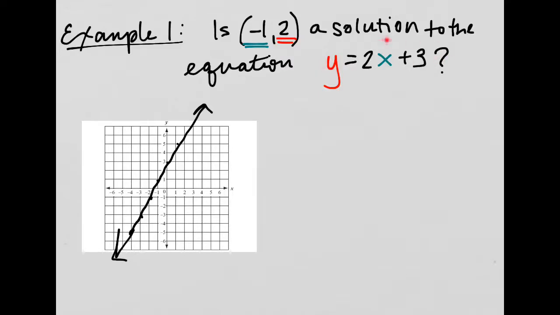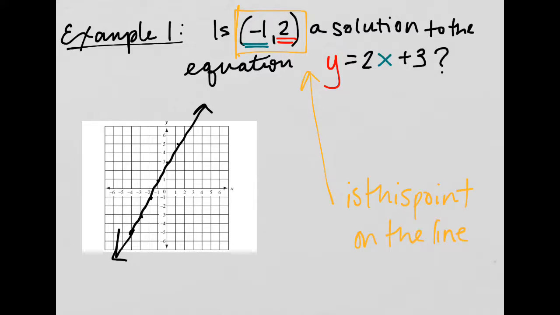Okay, so I want us to identify what's happening here, but mostly just be able to look at an equation, know there's two variables, exponent of 1, it's linear, and then we'll be able to go from there. So what I want to know, if this here is this line, is the point -1, 2 a solution to the equation, or another way to state that is, is this point on the line?